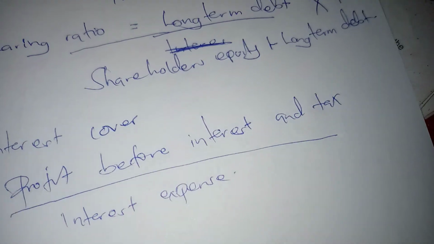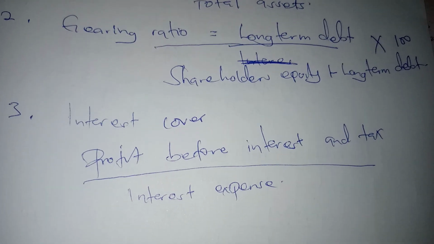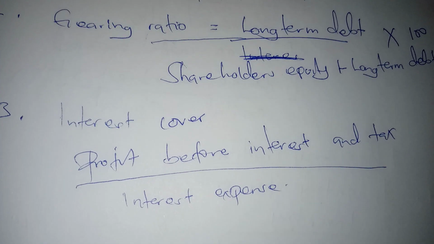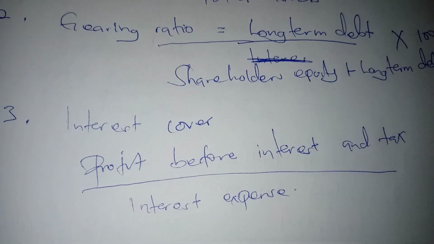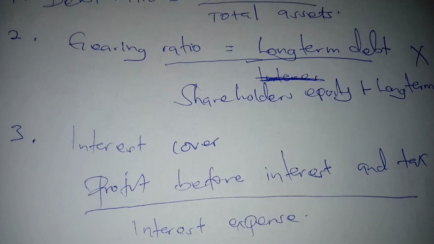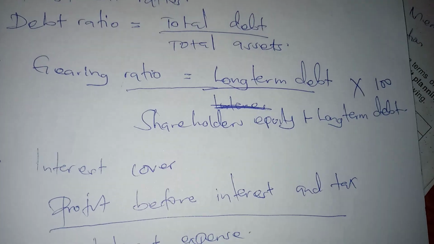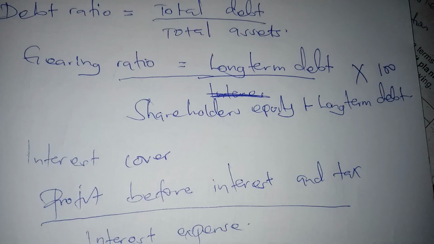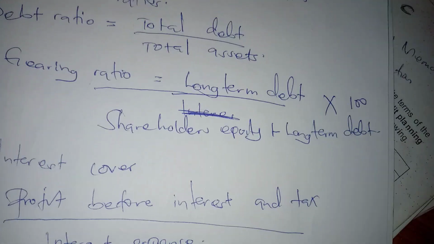So these are the ratios that we are going to be using, but when they are setting a question, they will not tell you calculate the gearing ratio. They will tell you calculate any three ratios and use them to explain this and that, or calculate the relevant ratios, or using the relevant ratios. They will not specify. So you should be knowing the liquidity ratios, the efficiency ratios, the profitability ratios, then the investment ratios. These are the main ones that I've given you.